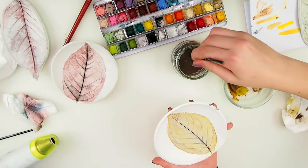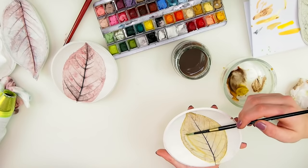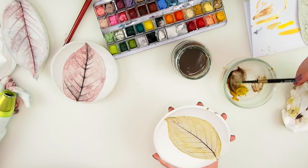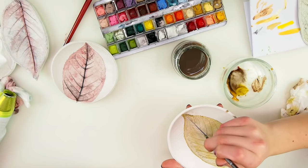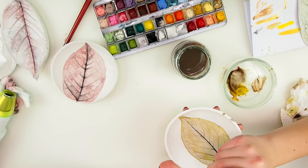Sorry for the noises, I should wait. Wow, Emily, this is gorgeous. Thank you. I'm totally in love with it. I think it's gonna match my room pretty well. Well done. Thank you.